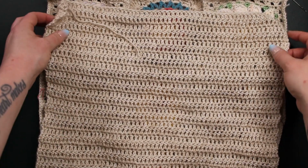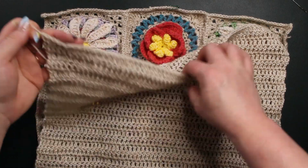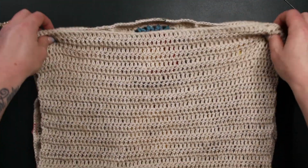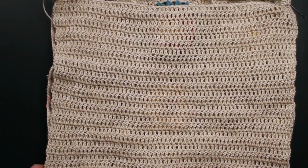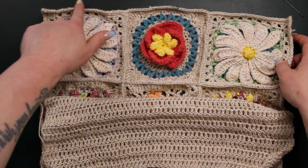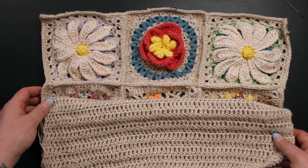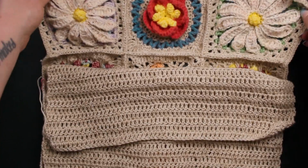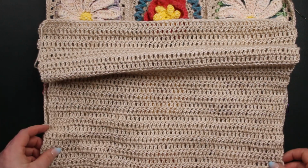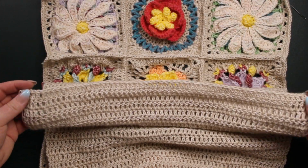And then now we're going to clean up the edges of the back panel with a round of single crochets, similar to what we just did on the front panel. And then we'll make any necessary increases to equal the amount of stitches on the edges of the front panel. So for example, I have 90 stitches on each side of my front panel, so this will be my common number. I have 30 rows on my back panel, and I need to work a total of 90 single crochets.